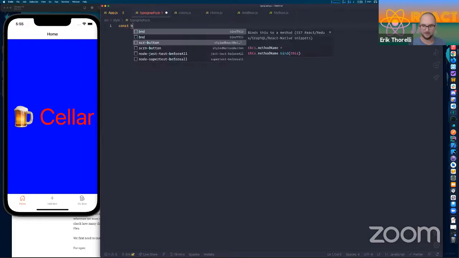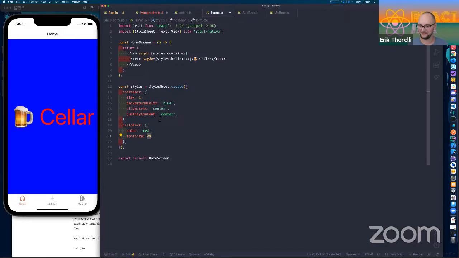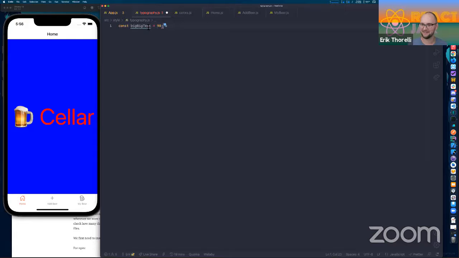So big. What we can call this big text equals 98. I think that was the size here. Yeah, there we go, 98. I'm just going to do this real straightforward and simple here.